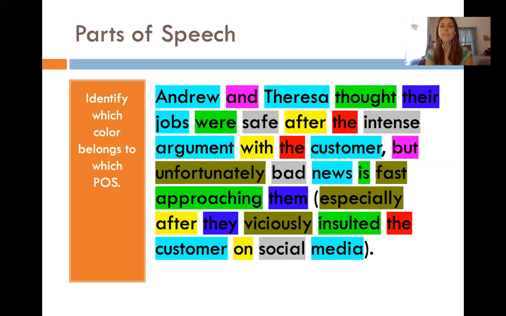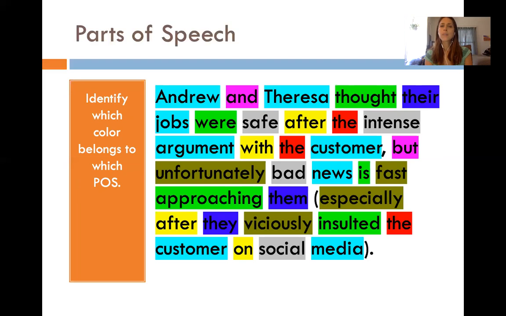Okay, so how about the purple? So the word after Andrew is and. What about the purple? You're right. This is a conjunction. So we actually only have two conjunctions here. We have and we have but. These are called coordinating conjunctions, okay? They are in simple sentences as well as compound sentences. Compound sentences, they connect the two clauses. Simple sentences, they just connect different words.